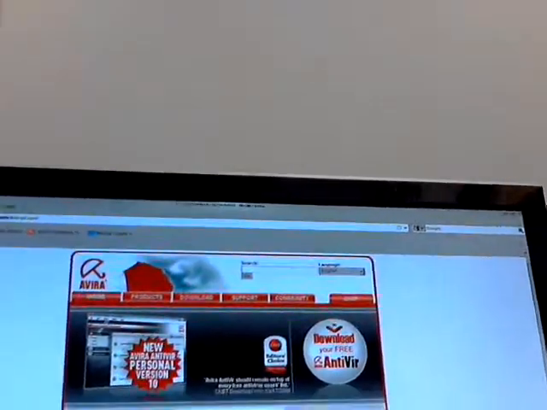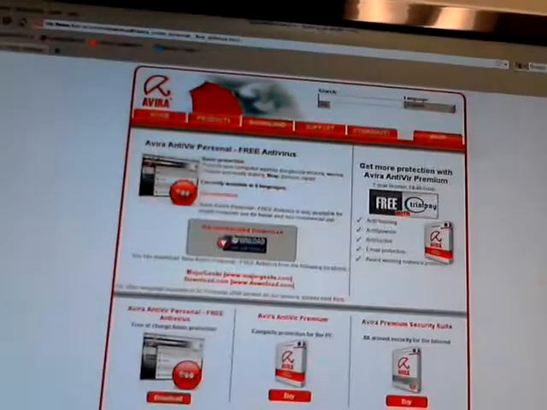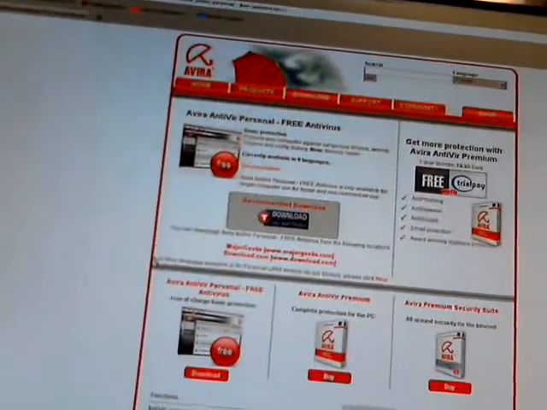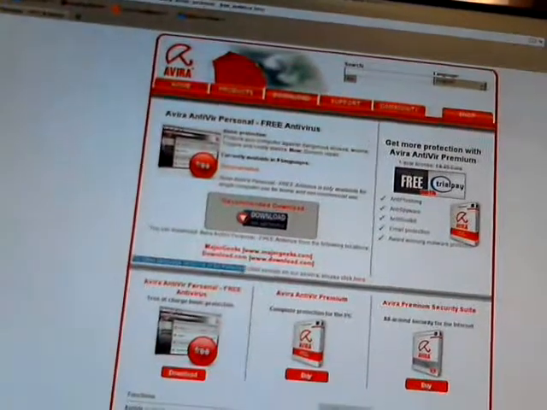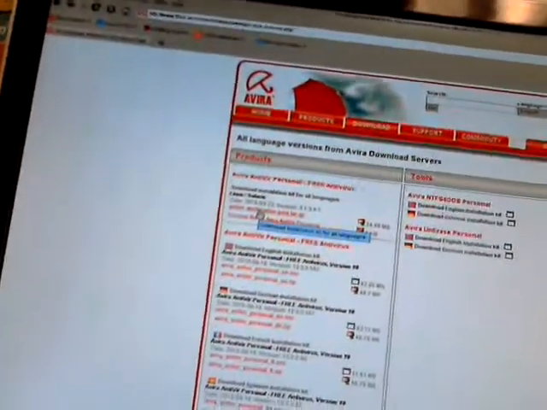And what I did is I clicked on sitemap. Then I clicked on Free Antivir Personal. Then here, it's hard to see, but it says for the personal Unix version, click here. So I click there. All these other things, free this, free that, don't click on that. You'll end up going in circles. You want to download this file, and you might as well just save it. And then also the license file, and save that.